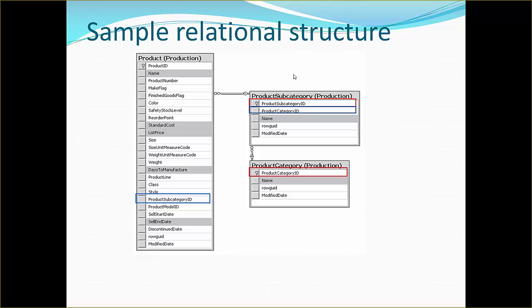how are they implemented, right? In this diagram, you see three different entities: the product subcategory, and then the product category. And you will see that the product category and the product subcategory has a one to many cardinality, such that you would expect the primary key, the one that has a red border, in the product category table. Again, the product category is on the one side of this relationship.